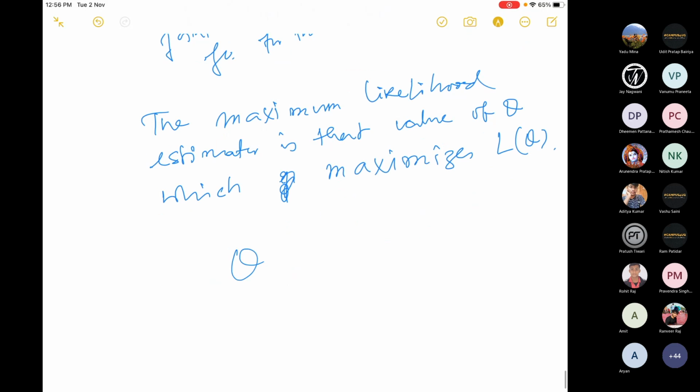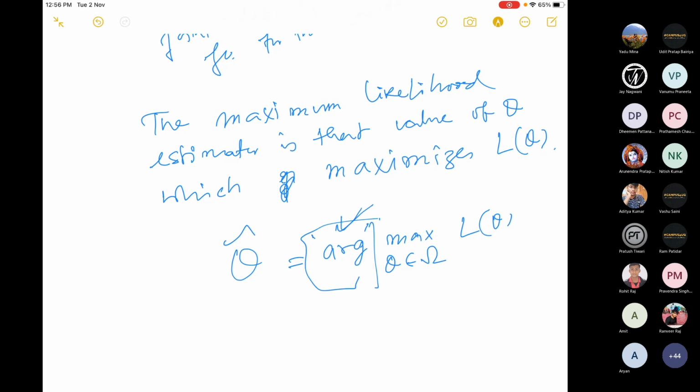So in notation, we'll write theta hat is argmax. Arg means argument. This is a new notation probably for you. Earlier you have seen it without this argument; you have seen the maximum of some function of theta. Here it is the same thing, but when I write arg, it means the argument, meaning this theta. So this is the value of theta. It is not the value of this function.